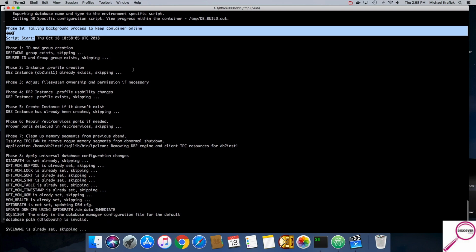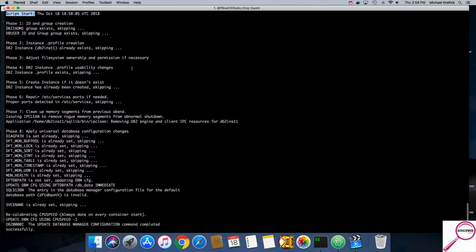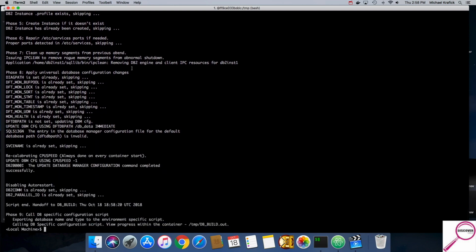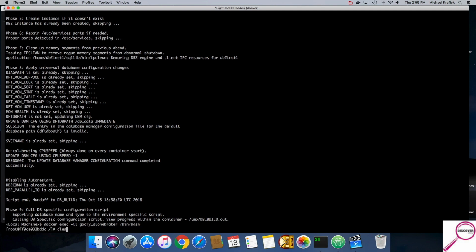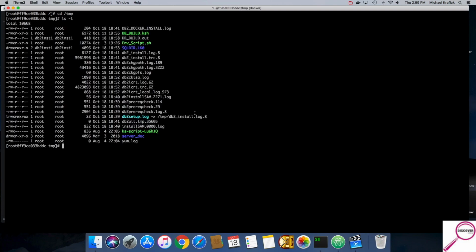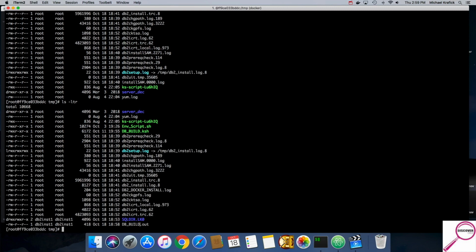Now at this point in time, it's analyzing what it's done and it's skipping it. This makes it come up a lot faster and it prevents any conflict later on. So what if I execute and get back into that container? What happened with the other script that had to build the database?